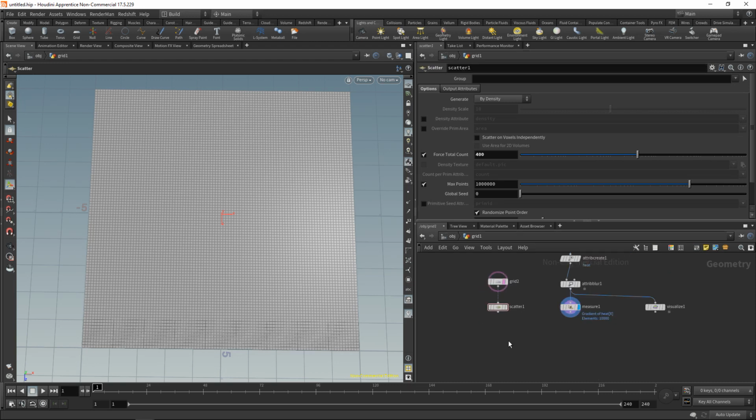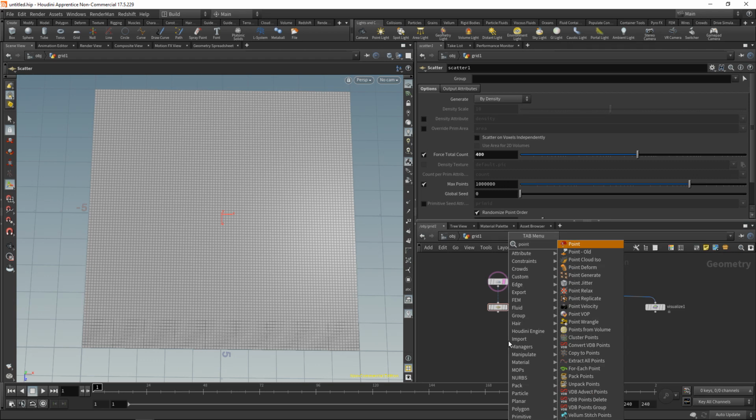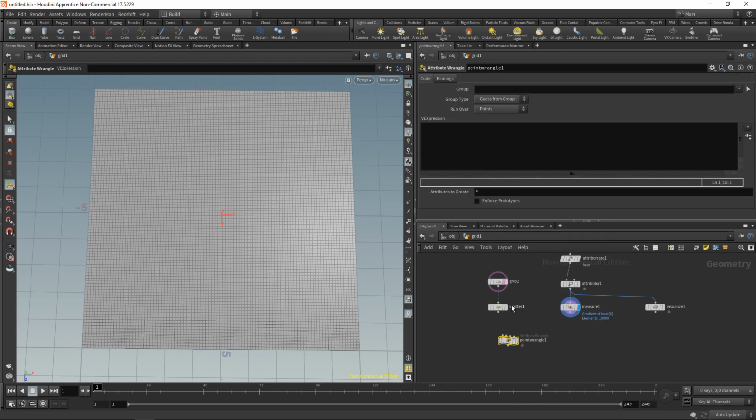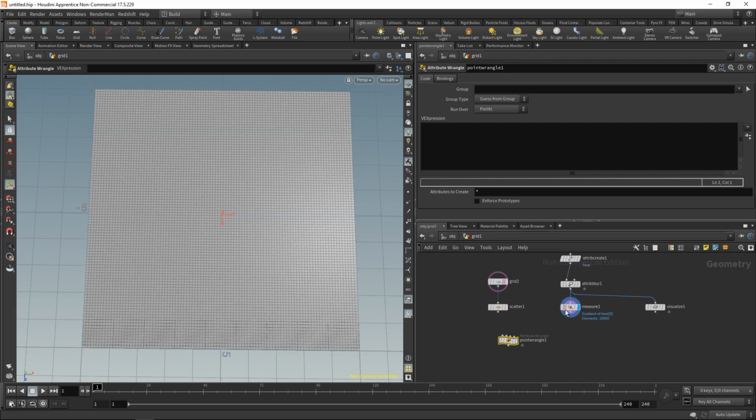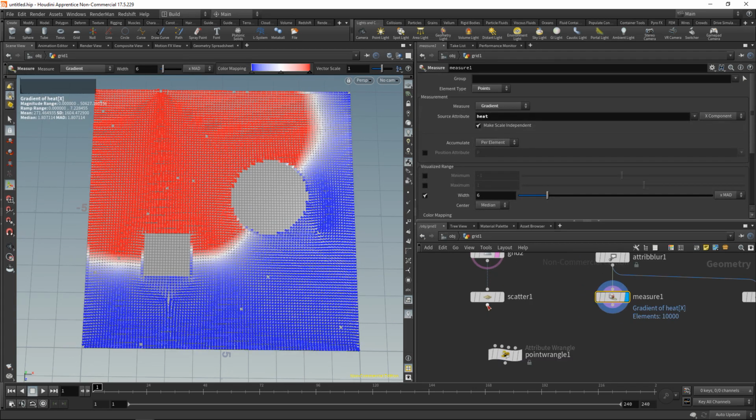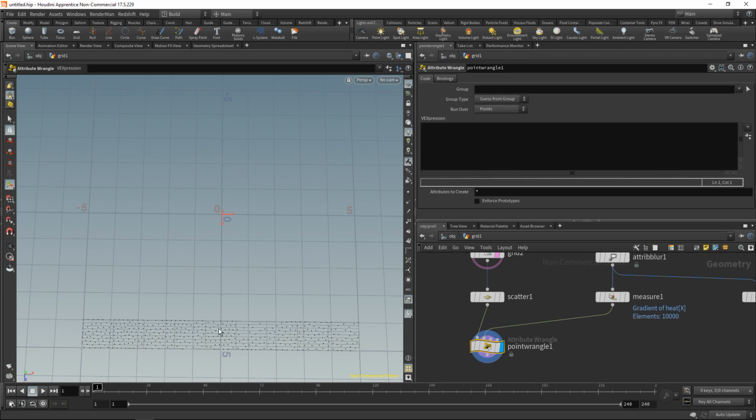And I'll try to make this nice and easy using a point wrangle, because I want to move those scattered points here. I want to move those using the values of this gradient here. So in the first slot go the points, second slot goes our grid with the gradient values. The first thing I want to do here is, for each point, I want to look up the nearest point on the grid. For that, we're going to use a function called nearpoint, and that will return the point number of the point on that grid that's near to a point here. So that's going to be an integer.